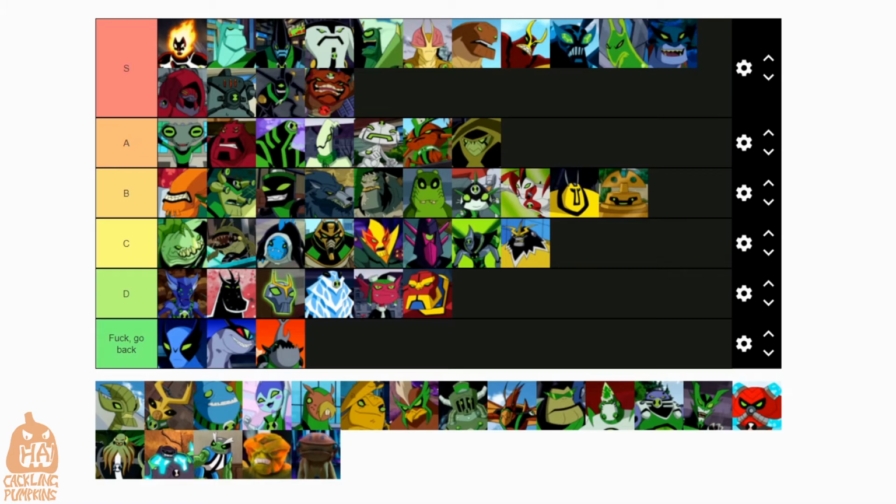Crash Hopper. I'm sorry, he's not that interesting to me. He can jump really big and has powerful feet. You've got aliens that can literally fly, why do you need this? I can't really think of a situation where Ben would need to go specifically Crash Hopper. I do like his voice and how he acts all crazy and stuff, but that's the only thing. I gotta put him in D.